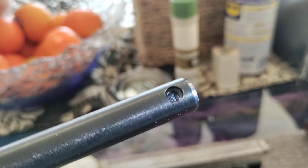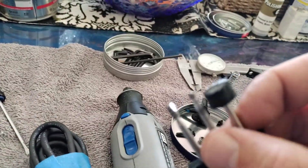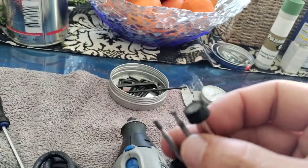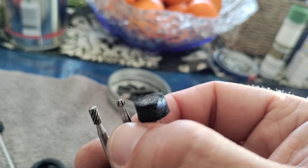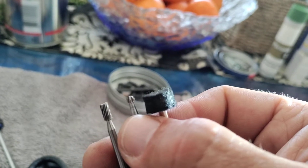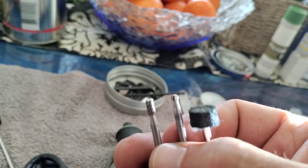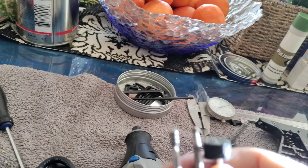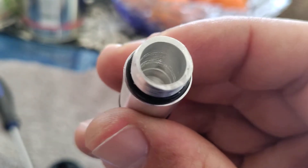You can kind of see it — got to get it right in the light. Here are these little Dremel bits. This little tiny ball head one did 99% of all the work, because I could get inside all the ports, open up one angle to start removing material and mold it the way I wanted. Then I used this one — it's pretty much a throat cutter — for the other end of the valve, back down inside of here.